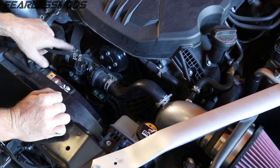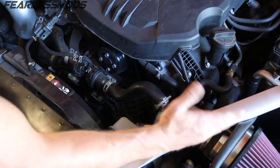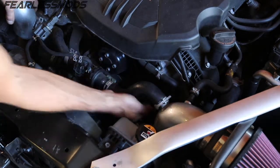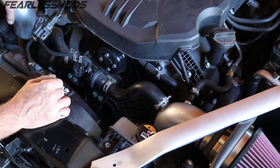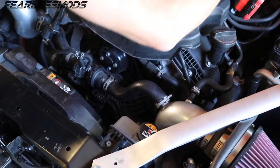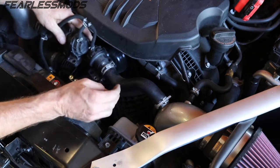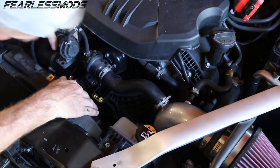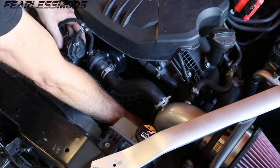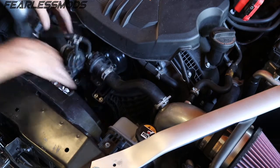Now we'll go ahead and take off these clamps and the four bolts on each blow-off valve so that we can move those out of the way. Off the strut braces — we'll leave them on for now because these cold side intakes are going to stay there. We'll see if we can get enough of this without pulling those off. Probably don't even need to take these clamps off, so we'll just leave them and pull these out of the way. So let's go ahead and start pulling off some of these tubes that go to the hot side of the turbo. We'll have to pull the caps off and then use a five-sixteenths to unscrew them on both sides.